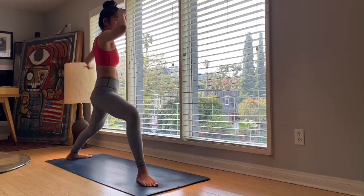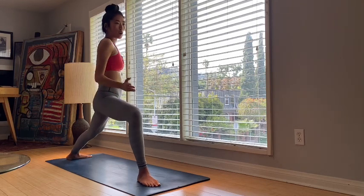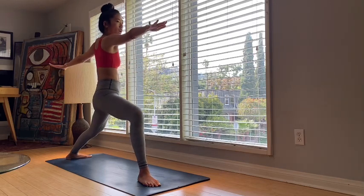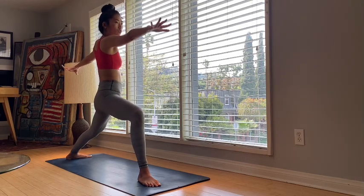Find your adjustments here. Back foot is parallel to your mat. And right knee is opening towards the front of the room. Now, lower your shoulders down and shoot your arms towards both sides of the room. Palms facing down, firm your core, bend your right knee.